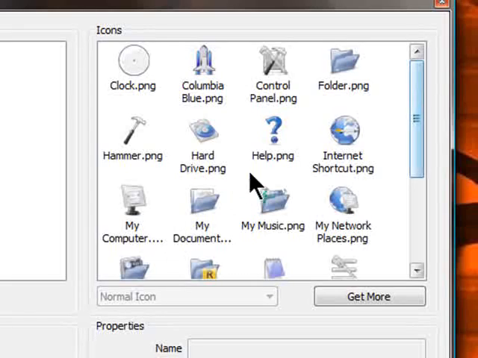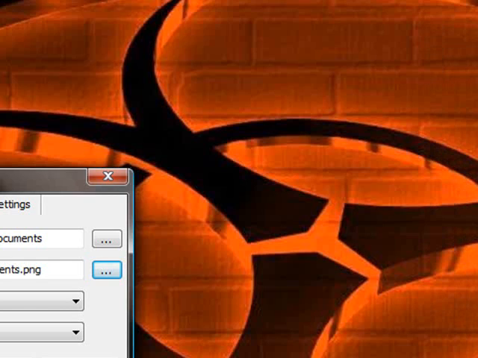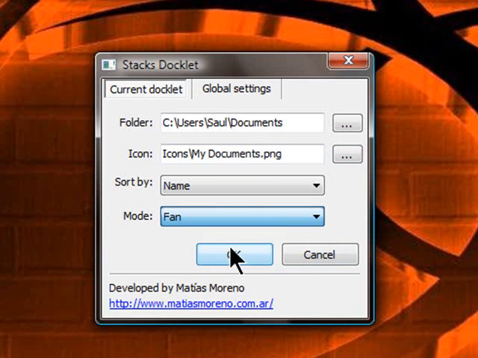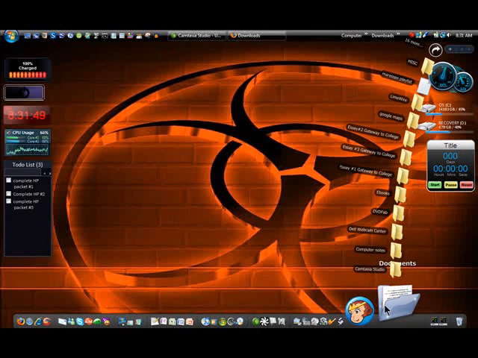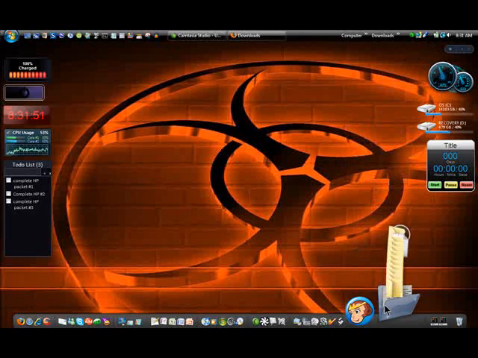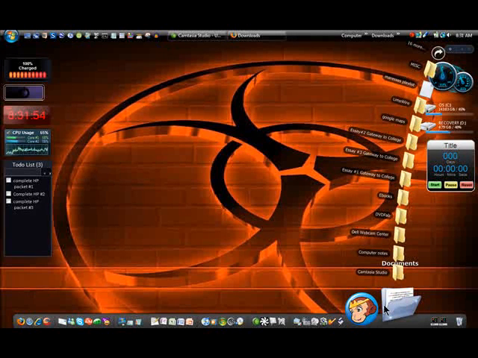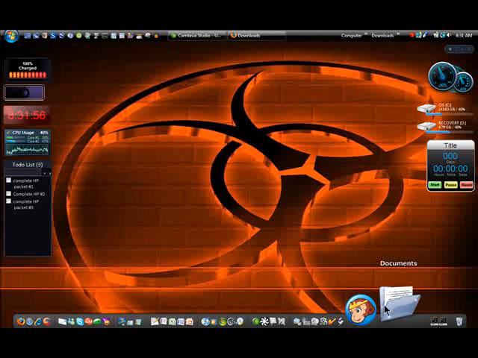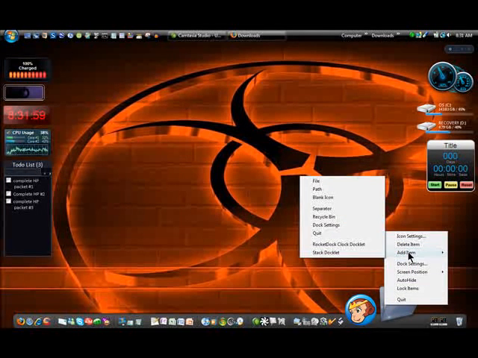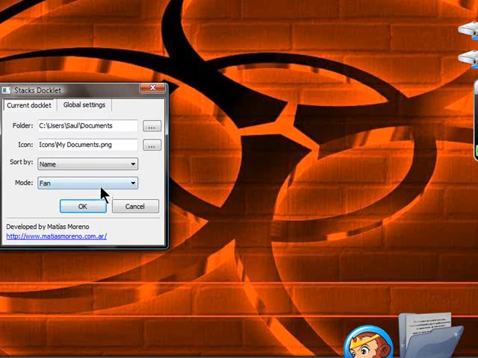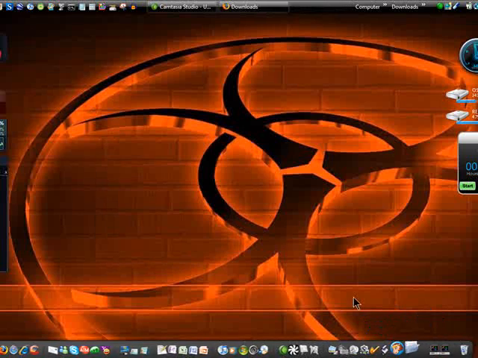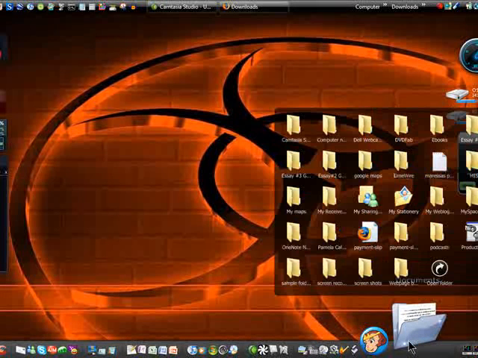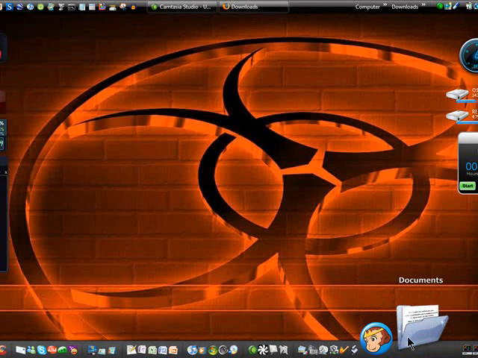And I would want them to come out as a fan. See, so once I click on that, it does that. It's pretty cool, huh? You can also do a grid. So if I were to go to icon settings, change this to grid, and then click on the icon, it'll open up as a grid. Pretty cool. Now, I don't like having icons like this on my dock. I use this just for applications, I'm gonna throw it out, and it's gone.